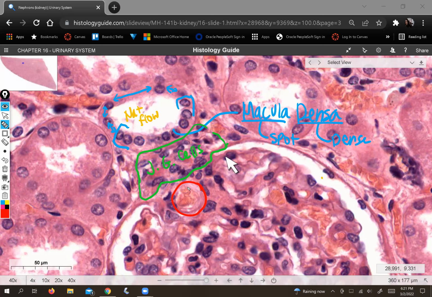And then it's probably related to this blood vessel, because I can see another portion of it here. But that's my best estimate based on what I see and my experience. So you have to kind of mentally connect the dots for yourself. So that's probably the afferent arteriole. And I can also see that there's some smooth muscle cells around this particular point. So I can be pretty confident that that's the afferent arteriole. And then over here, I see another chunk, which is probably the efferent.